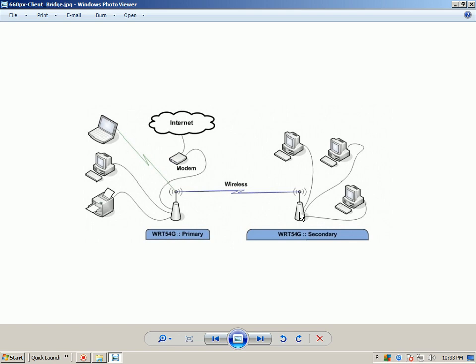If it was a client bridge, you would just have one DHCP and it was giving IPs to everything. But on just a bridge, the only thing you're getting is internet, and everything behind the wireless WAN has got to have its own DHCP server. So, you know, it's going to have a different subnet. Let's go into this a little bit further.